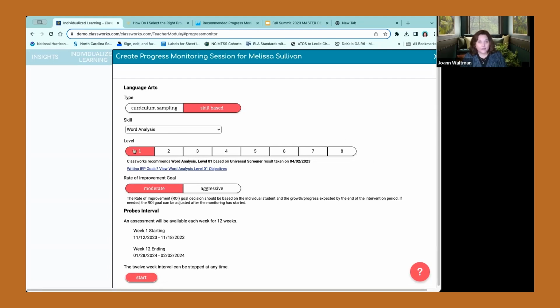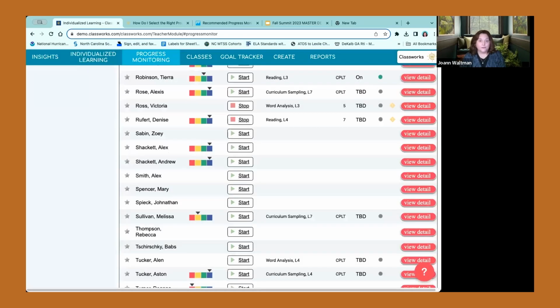And because Melissa's an 8th grader and we're bopping all the way down here for a student that doesn't have an IEP, I might, as an educator, want to know a little bit more before I got her started. Or I might let her start here, collect 3 or 4 weeks of data, and if it tells me she's growing, I'm going to move her. And I'm going to be clear with her that that's what needs to happen so that she can grow. And then I click the start button. And Melissa's going to get a progress monitoring probe next week. Super easy, super straightforward for her.